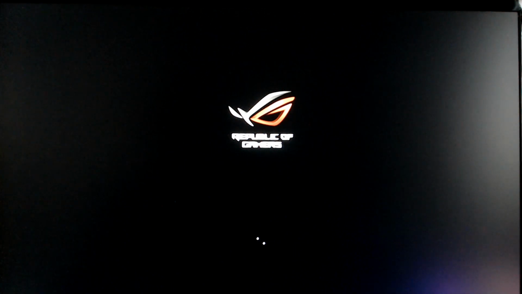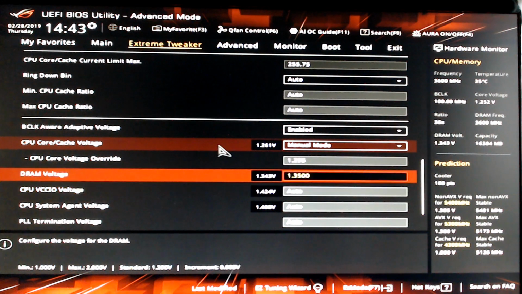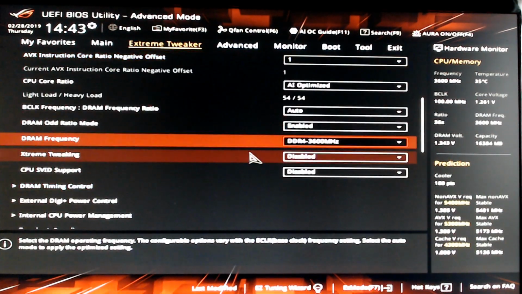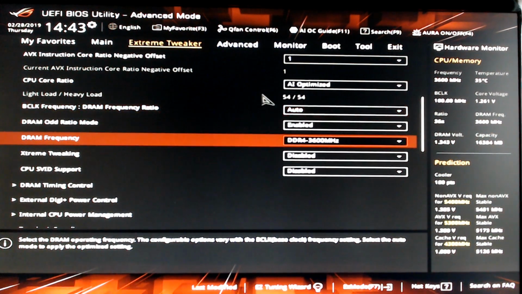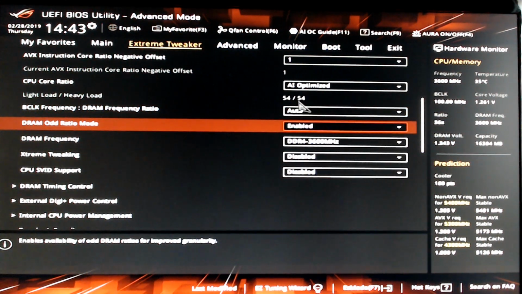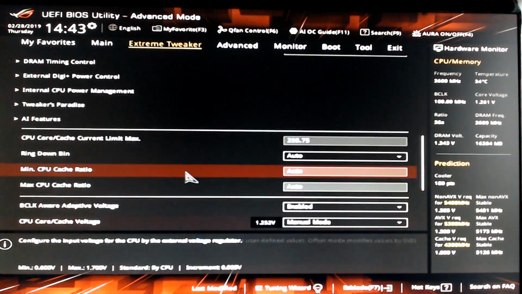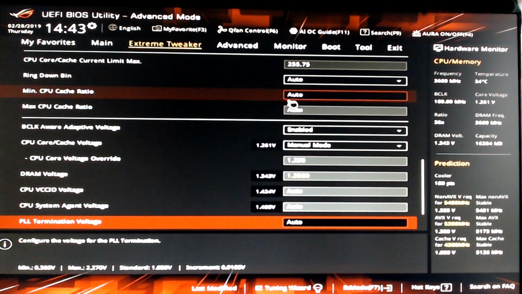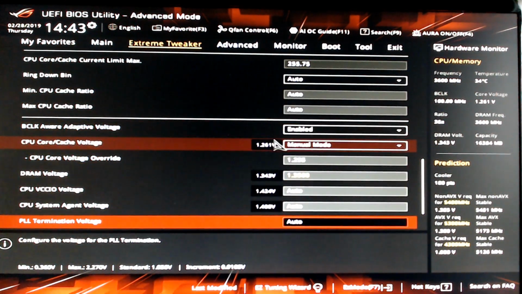So I cut it short there and went back to the BIOS, and as you can see, the reason is that it is AI optimized, as you can see there at the core ratio, and it is trying to go to 54, which is the 5.4 GHz overclock, on all cores. And it is crashing because, as you can see, the voltage is still set to the voltage that I had set for my manual overclock. It did not adjust to the voltage necessary for 5.4.